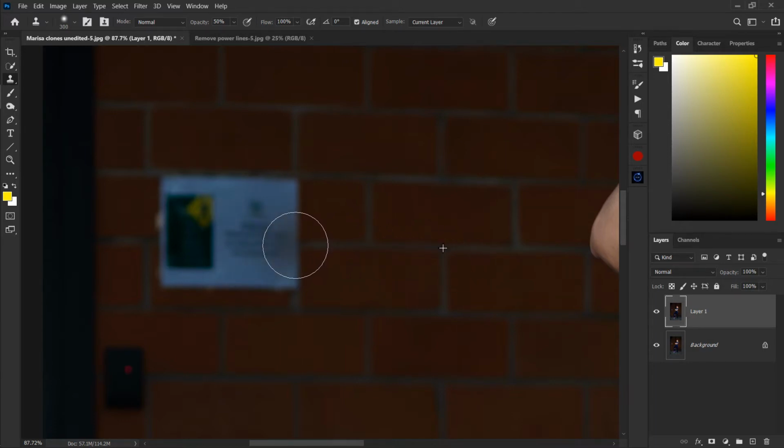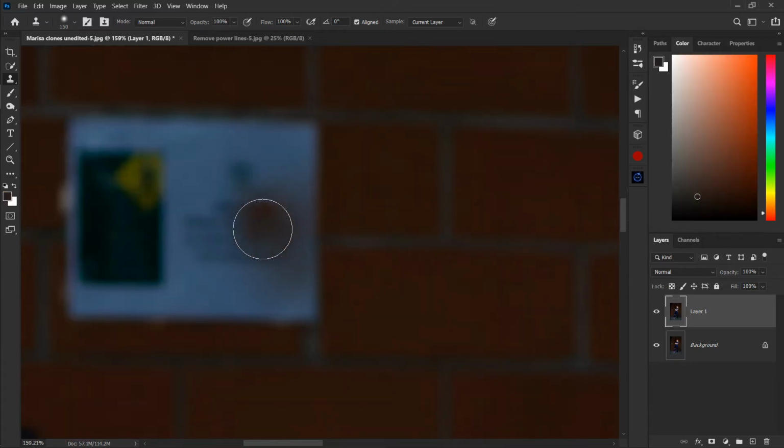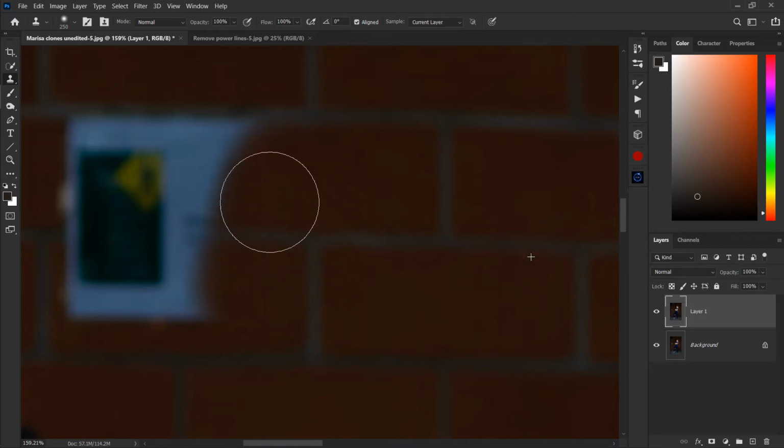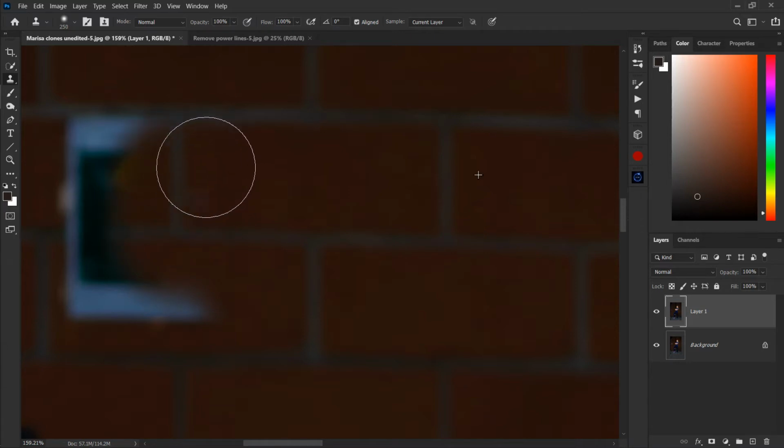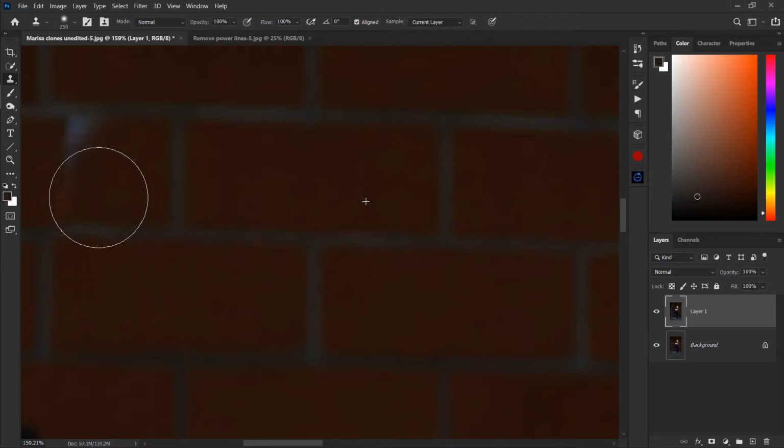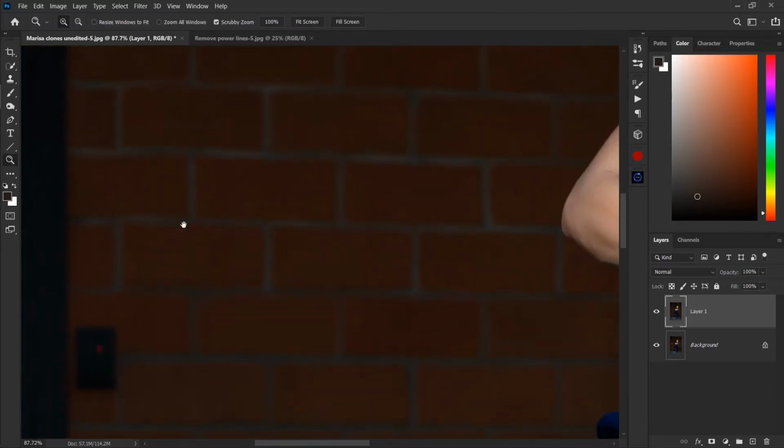If I click and paint, if I got it lined up perfectly, if I click and paint, look at that. And when you're using the clone stamp tool, it gives you a little bit of a preview in the middle of your cursor of what it's going to look like when I start painting. So I'm going to go right here, line it up with the T of the other brick, and I'm going to start painting. Now if I keep going, it's still going to see this sign that I've erased. It's still kind of there in the background. So I'm going to let go, and I'm going to keep painting because the brush is staying aligned. See over here on the right, that little crosshair? That's where it's sampling from. And on the left, where my brush is, I'm actually painting it there. And that looks pretty darn good.